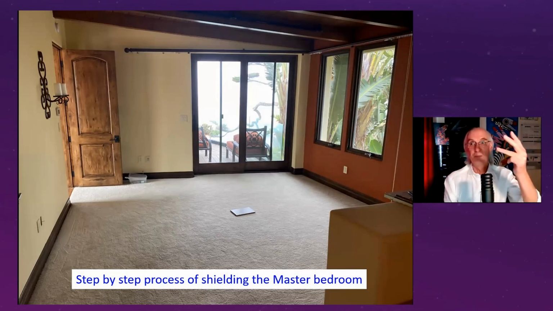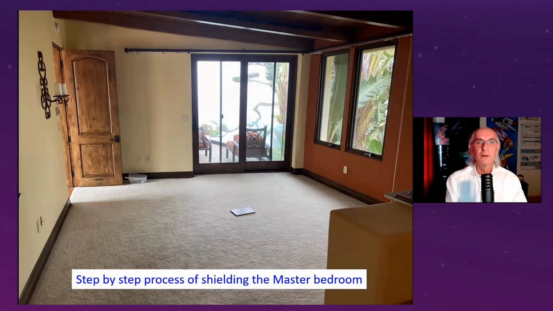There was a magnetic field issue as well, but the electricians worked on it for a couple of days and found all the wiring errors and corrected them. So now we're going to install shielding in this master bedroom. This is how the master bedroom looks in the beginning, before we start.